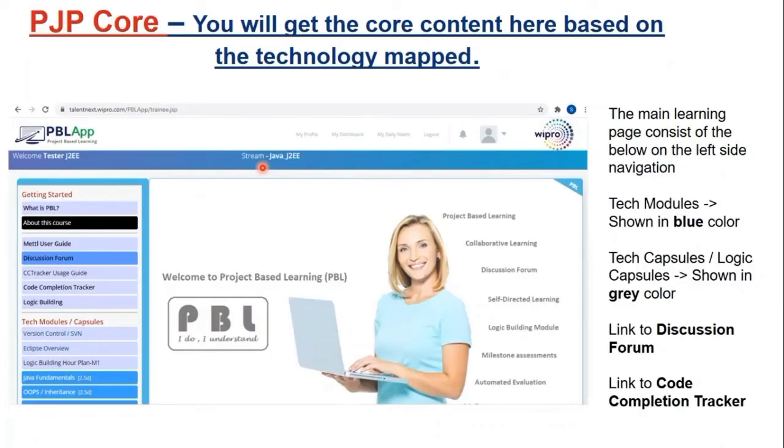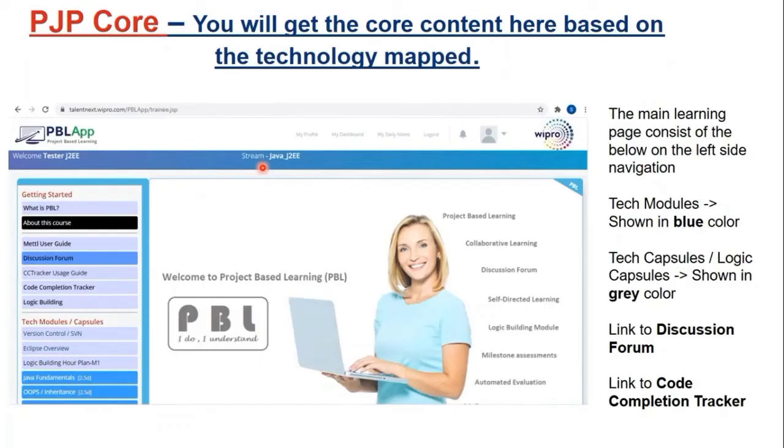That's what we shortly called PBL. So what is the ultimate goal here? It is not just theoretical learning. It is about, I understand, I do a lot of hands-on. I do a lot of projects, and by way of implementing multiple projects, you are going to learn a set of technologies. So that's how the approach would be here.